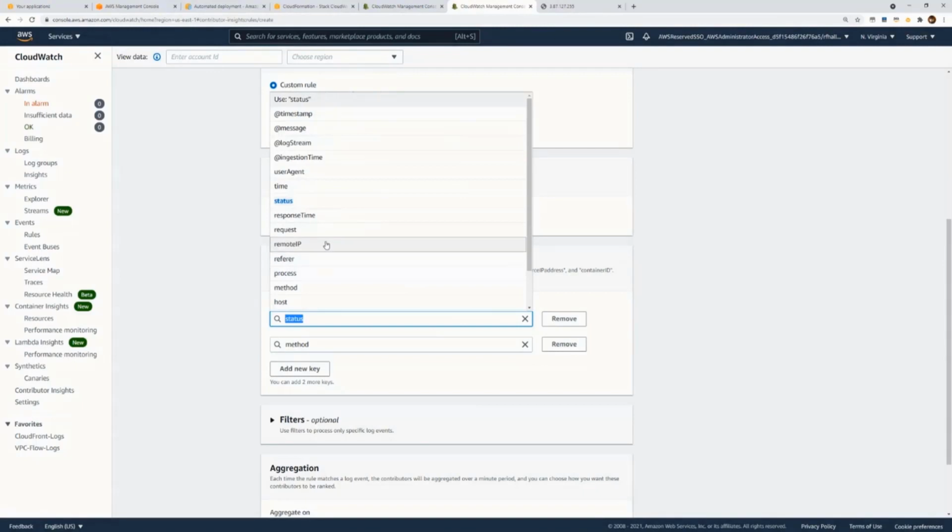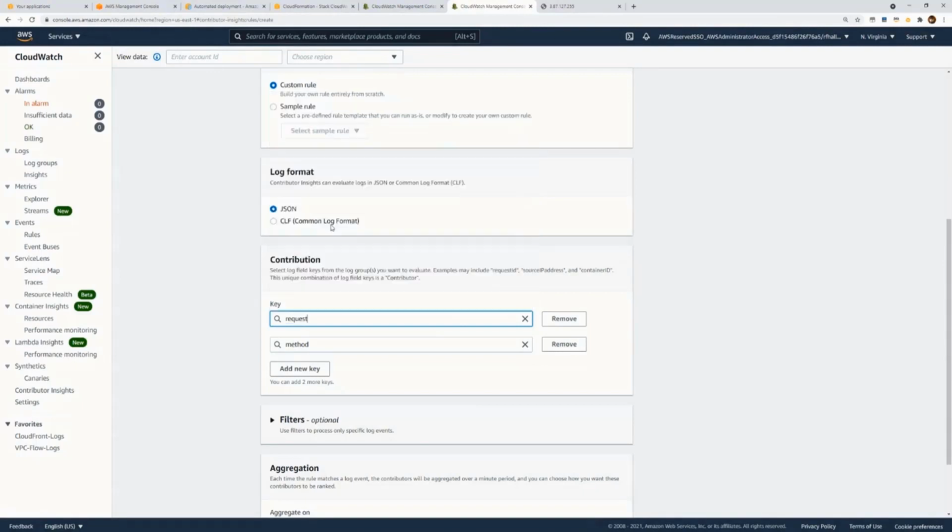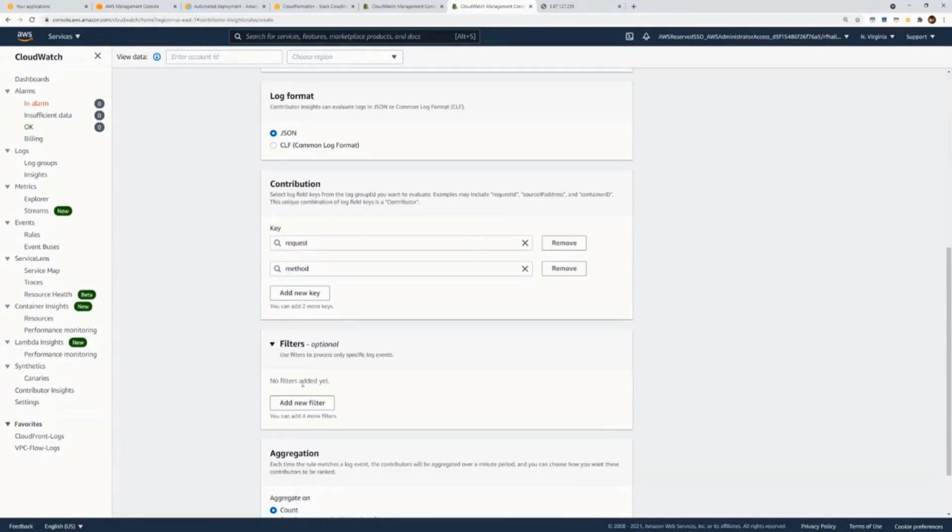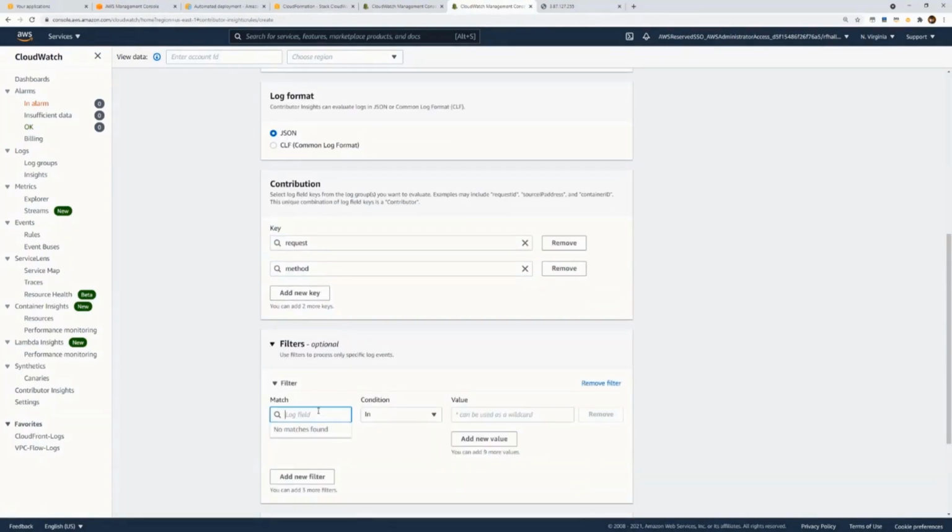Another option we could do is, let's take a look at the request. We know this is the request URI, and then we know this is the HTTP method. We could then do a filter and say, status has to start with 4 or 5.